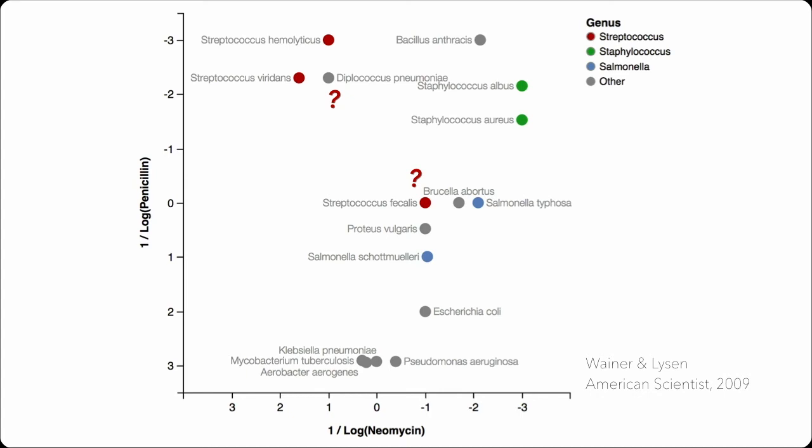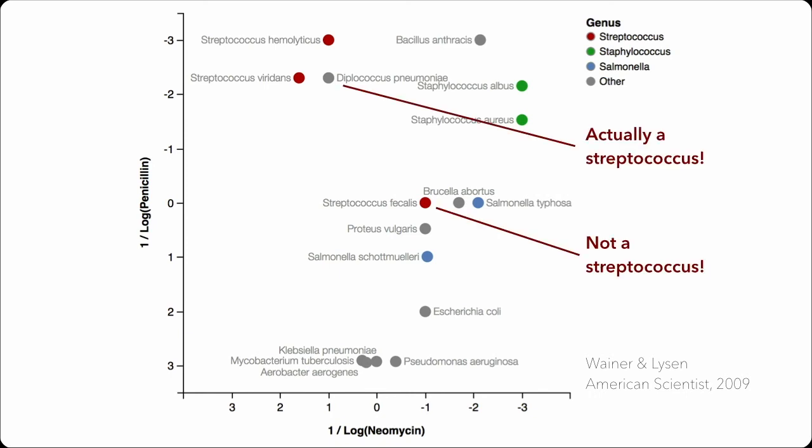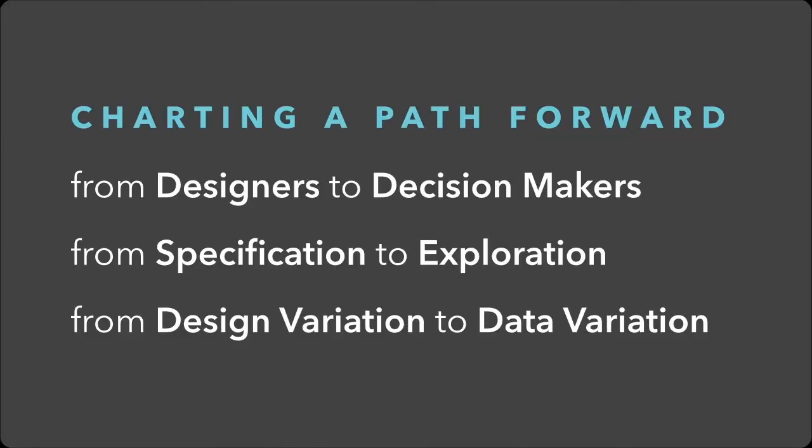Well, you'd be right to be skeptical here because there's actually errors in the data. The scientific community was originally wrong and has two misclassifications in this data set. And so it actually took multiple decades after the original publication of this data for the scientific establishment to overturn these errors. And yet the initial evidence was here all along if we had thought to look at the data through this particular lens. So it's interesting to think how our tools might prompt us to consider our data more broadly. And so as we move from specification to exploration, we should also keep in mind how this best enables analysis. For example, enabling data variation over design variation.